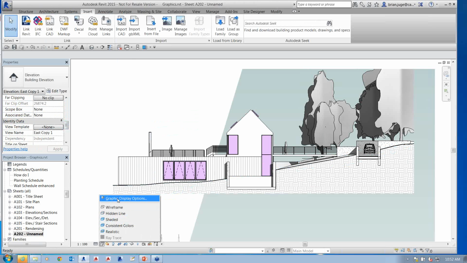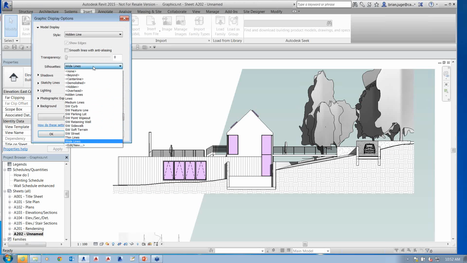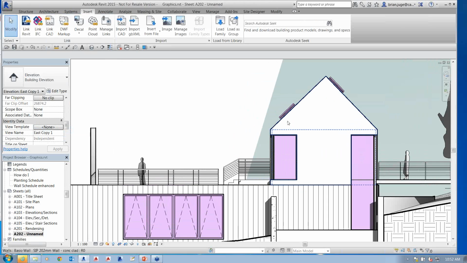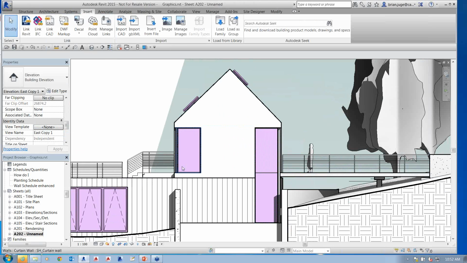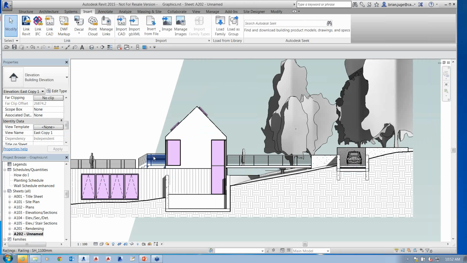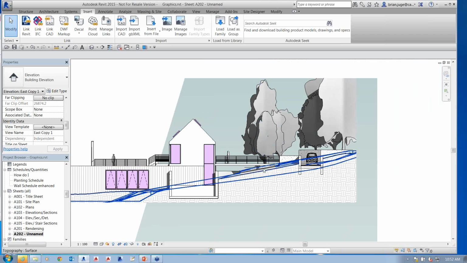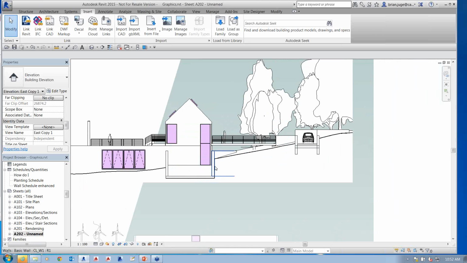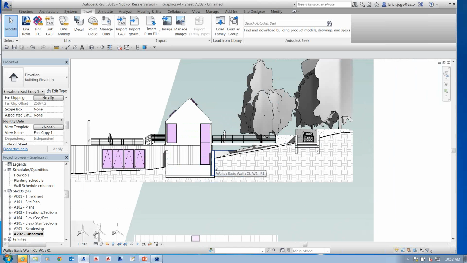But now that I'm in here, I can go to the graphic display, and I've got that set to the wide line, so now I'm starting to pump up those line weights. And if that's not enough, maybe you come in and use some of the other line weights that you developed. But that's going to start getting these things to pump up a little bit more. And then going in and changing the glazing so that it's got this purple hue to it or whatever it happens to be. It doesn't have to be purple, but that's one I like using a lot for some of my renderings. We're starting to use ambient shadows, starting to include other shadows in here, and that really starts to get a nicer quality of what's going on.